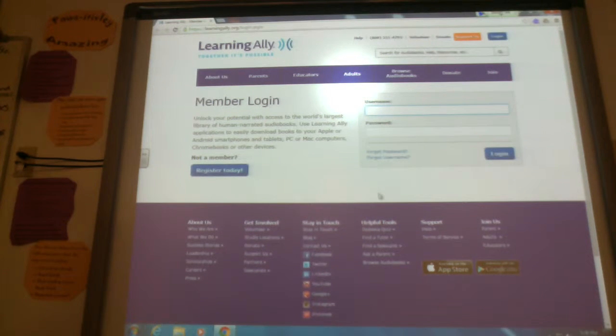And you would normally go in and need to join, but we've already joined, and you can do the join right up here at the top on the toolbar. And you would just create a username and a password. We've already done that, so we're going to hit the login button and put our username in, which you make up yourself. And then you put in your password, which you also make up yourself.